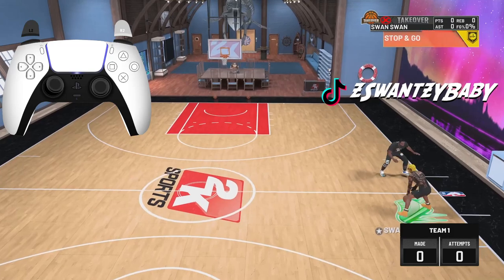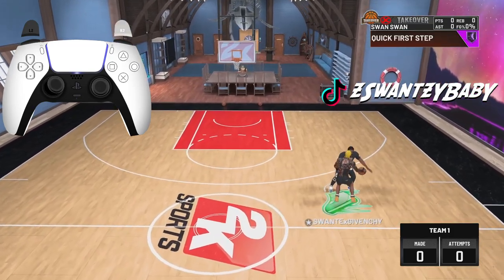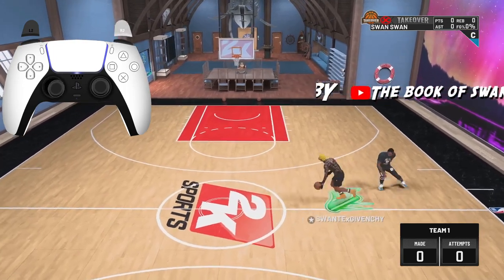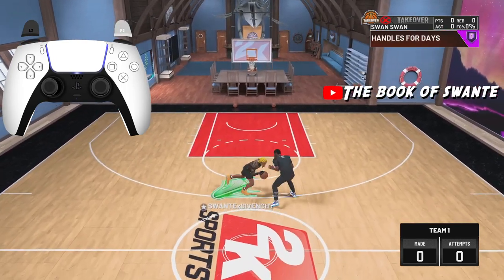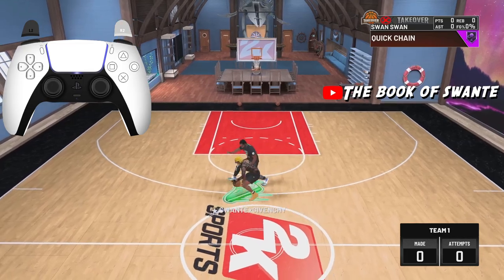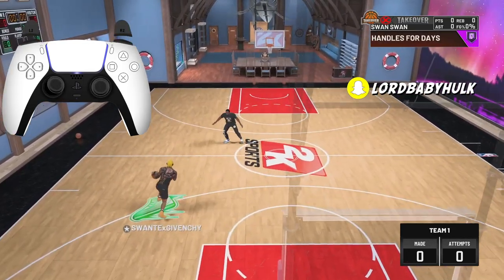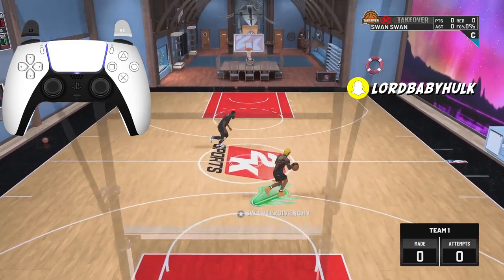This is how it works if you use it like D Rose. So it can be used good. Like, look, if the computer can't keep up with you, you know you that guy. If y'all wanna know how to do this, man, all you do is hold R2.